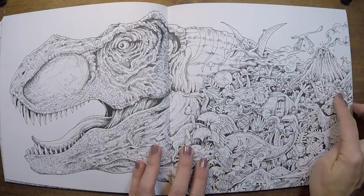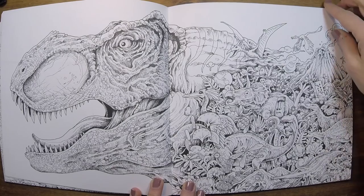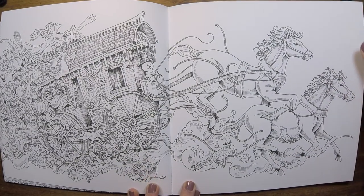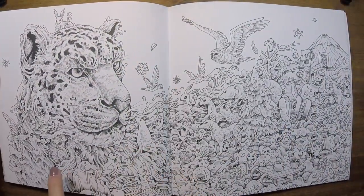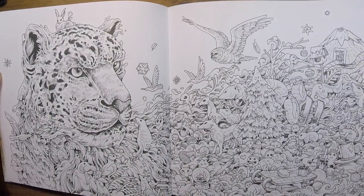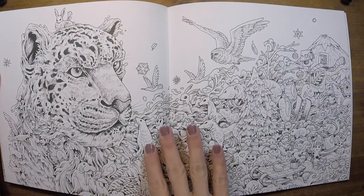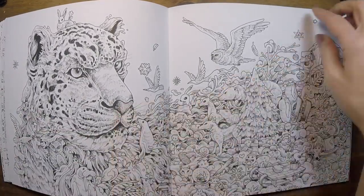This one would be fun too if you kind of had the volcano — maybe some more kind of spewing out of it, make all of these tendrils a little bit more lava-like. This is awesome. Little runaway stagecoach — it's awesome. Leopard with the seal. Here's one of the aliens eating the ice cream. Super fun. Oh, this is like a winter scene. There's like a Christmas winter tree, there's skis, penguins. It's kind of funny how it goes into non-wintry stuff. Maybe we could do something with the seasons on this one — that might be kind of fun.